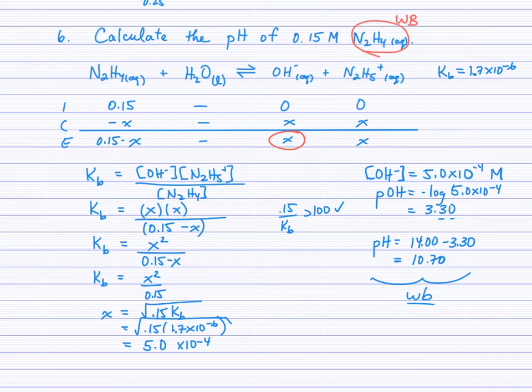All right, so you'll see that we followed the same pattern every time. We set up the ice table, complete what we can, solve for X if necessary. Otherwise, there's other information given that allows us to figure it out, and then calculate what we're looking for. There's certainly all those pH and pOH formulas that we manipulate as we go.